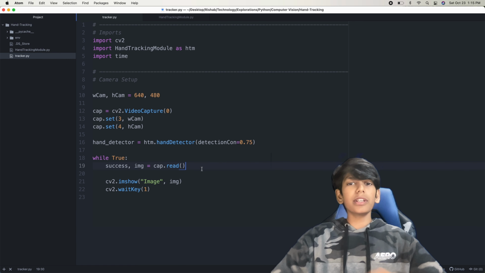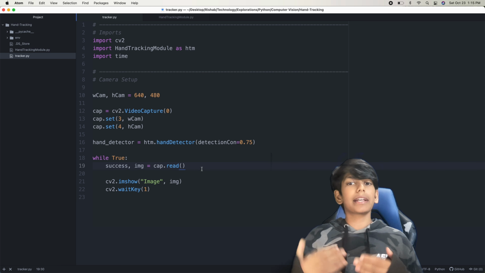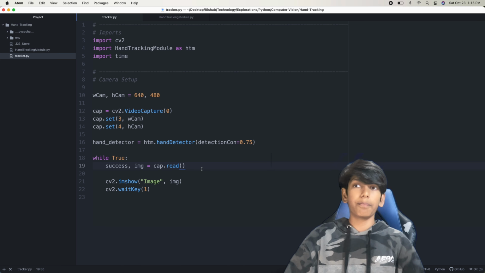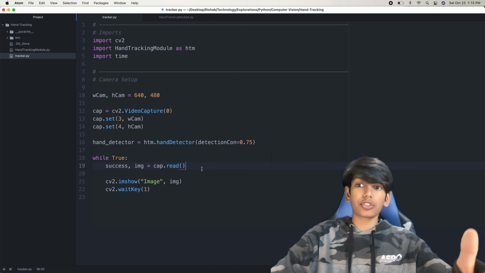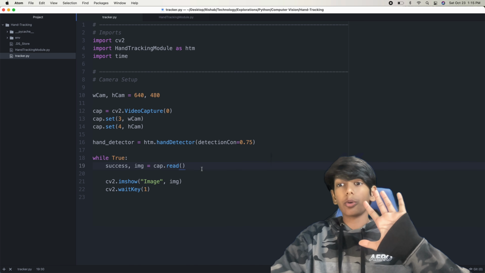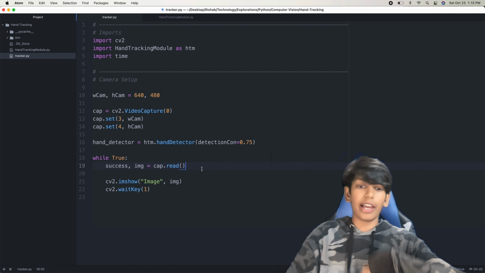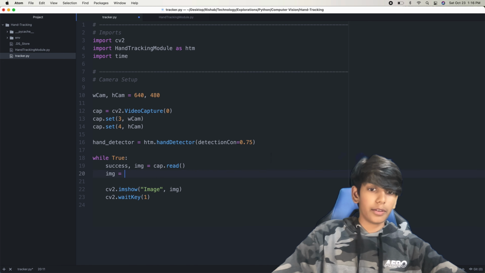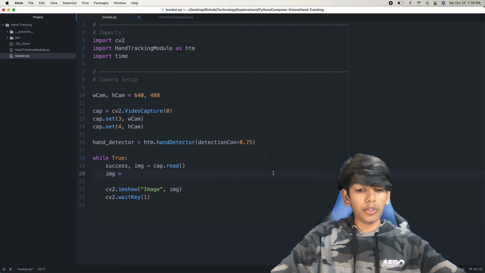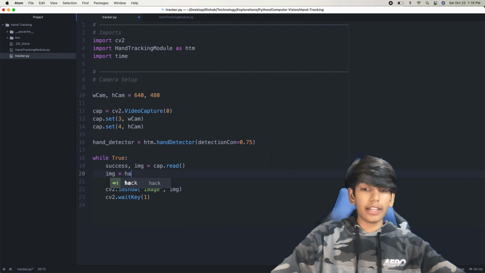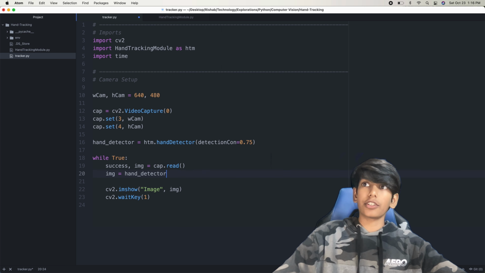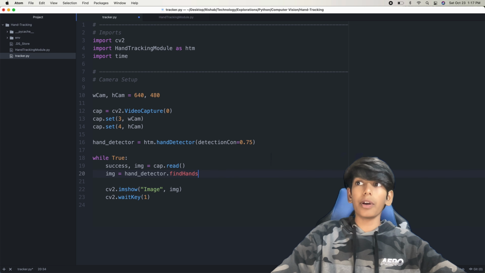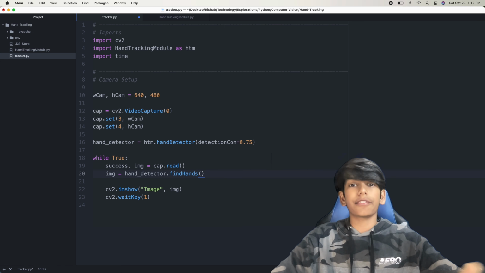But next, we want to actually show that back to us, because now it's just storing all the hands that it finds into the variable. So we want that output that shows all the lines. So I'm going to edit that img here, and we're going to say img equals our hand detector variable dot find hands, because we want to find all of the hands inside of a certain thing.